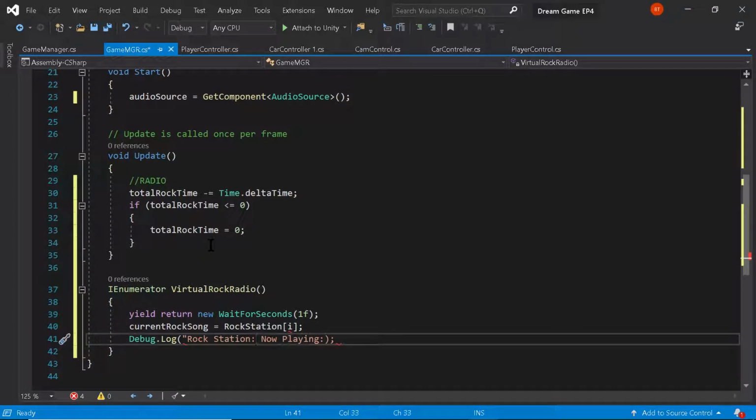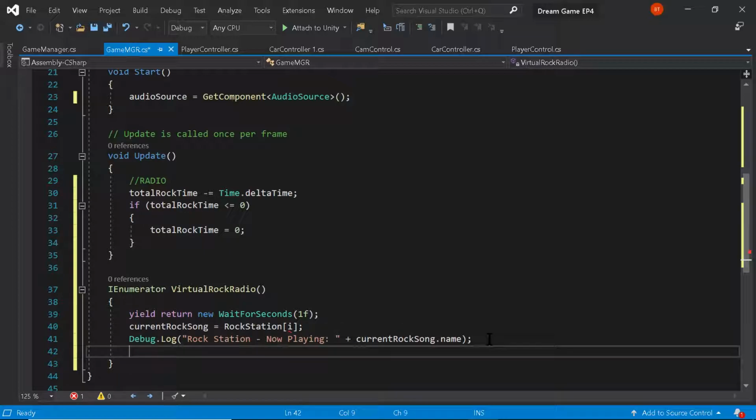This looks better to me. Rock station, like that. Now playing. Yeah. And then you could do current rock song dot name, like that. So it'll tell you what song's playing in the command thing down below. What is the console? That's the word I'm looking for. Okay.